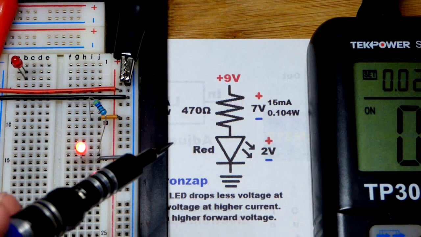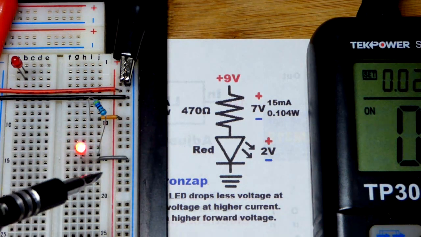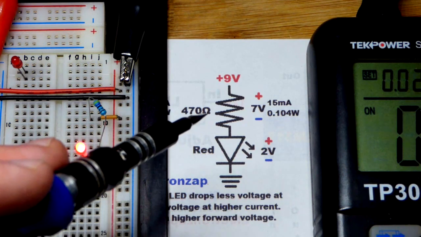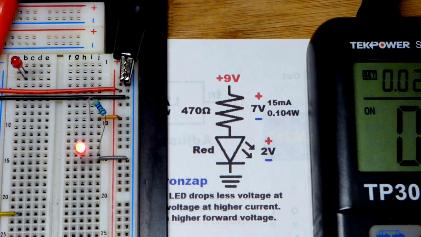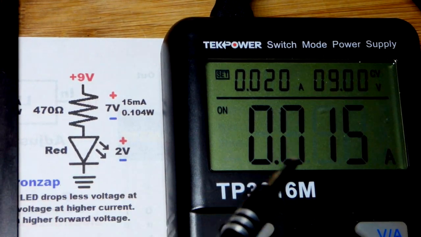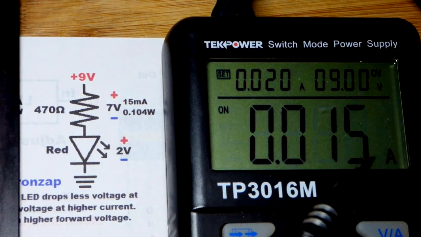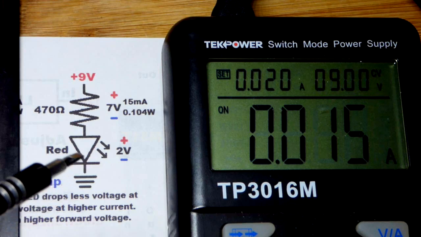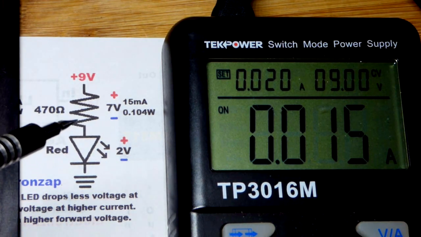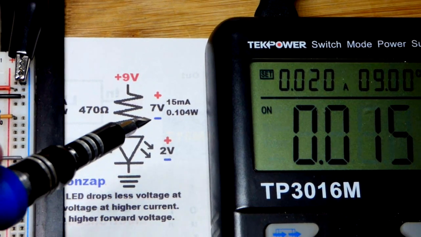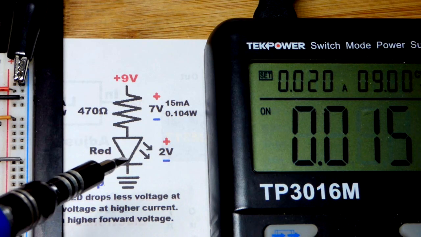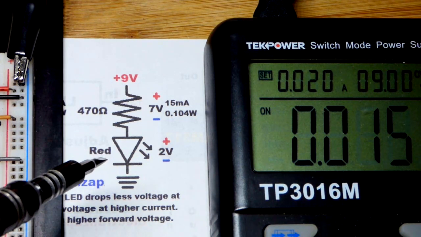Now we're going to look at a second situation. It's wired the same, except instead of 220 ohms, I put in 470 ohms, and then I raised the supply voltage to nine volts. The supply voltage is nine volts and we got about 15 milliamps of current going through there. No point measuring current anymore. But I calculated this before I built the circuit at all. I took the nine volts minus the about two volt drop of the LED. That's relatively stable if it's red.